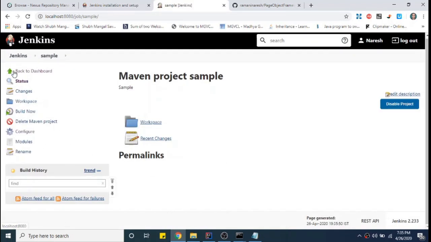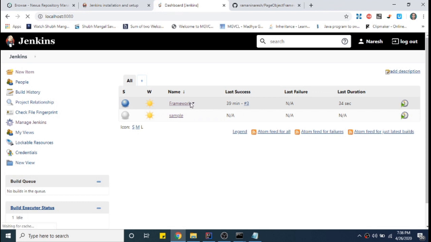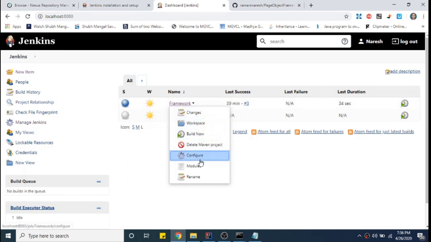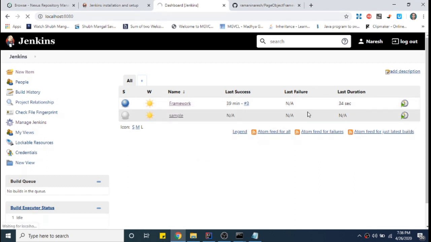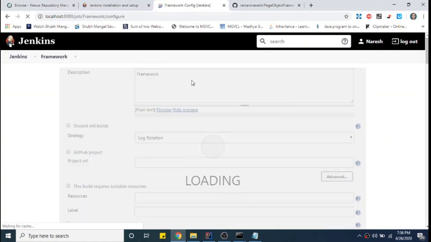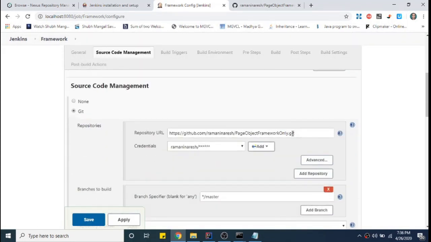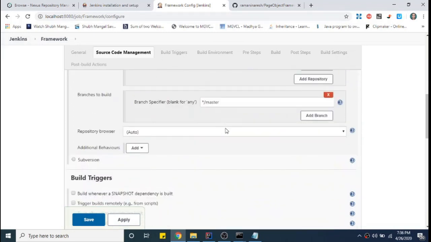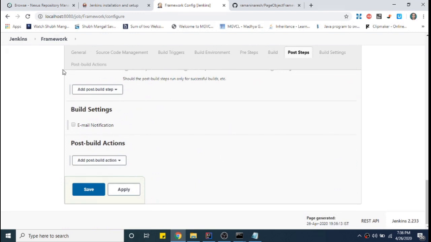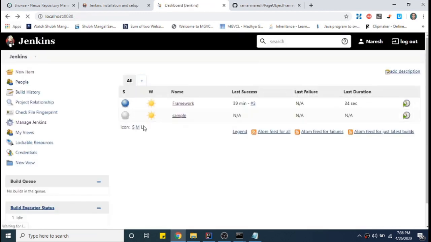Okay, so let me go to the dashboard. This is something which I've already tried earlier, and this is something which I've created just now. Let me see if I have made any other configuration there. Let me go to configuration. Here also I have given the same thing, and here the password. If you see, the URL is different here, it doesn't start from HTTPS. So I think we have made some mistake there. Let me go back and correct that.